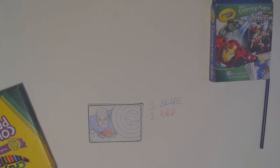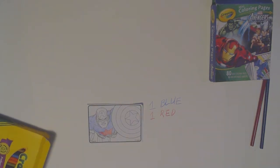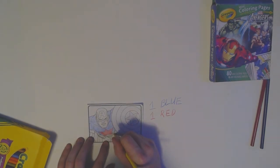R-E-D, red. And that makes 1, 2 colors so far. How many are we gonna use? I think now I wanna use a yellow one to color in his belt. We have our yellow pencil. And we'll color his belt.